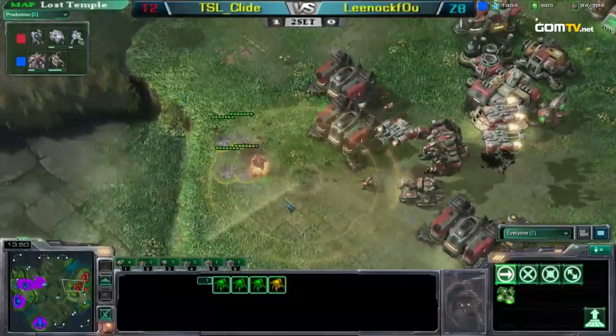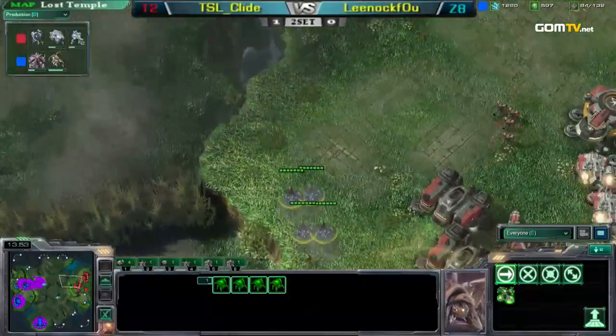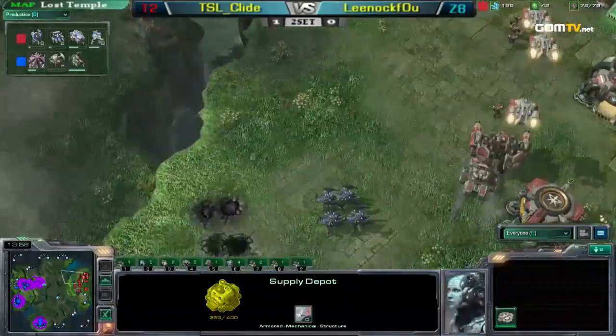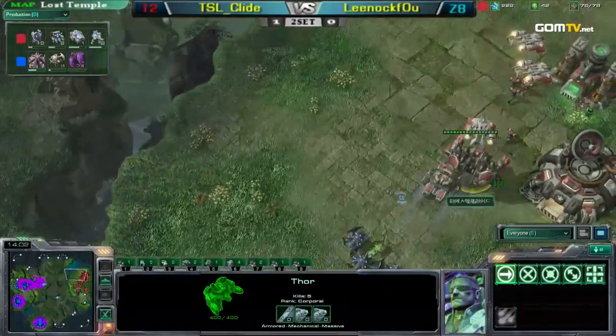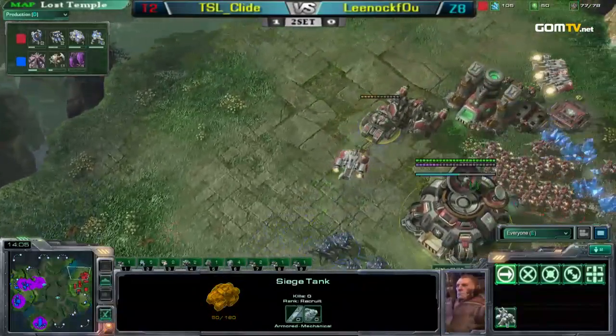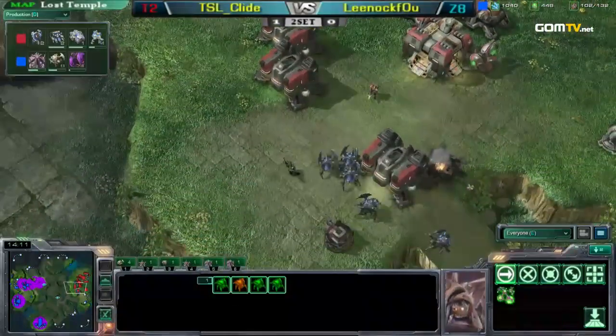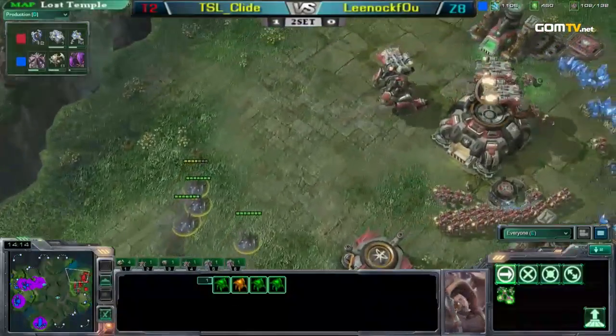Almost allowing that missile turret to finish. One more scan, only 4 roaches, a much more manageable number, but I spoke too soon because more roaches are on the way. Look at that, killing a supply depot that could put him in the red. And nice here by the roaches, really dealing some damage to that siege tank. And Clide, once again, just pulling everything off.